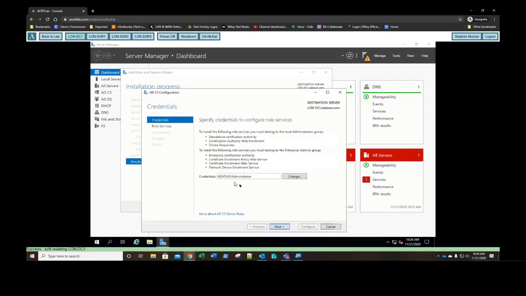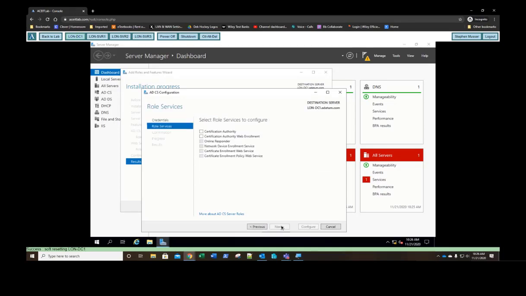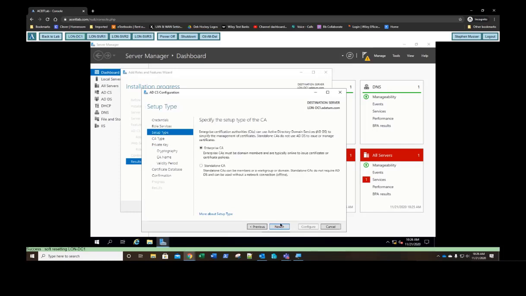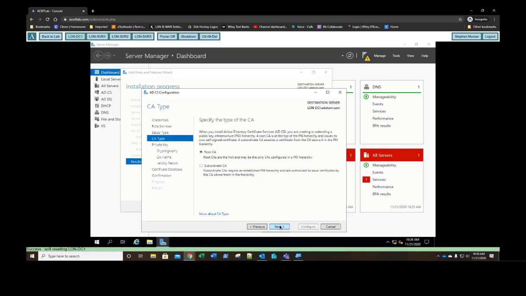We're going to use our domain administrator account. We're going to click Next. I'm going to put a check mark beside the two role services that we have available for us to configure. We click Next. Since this is part of our Active Directory and our first certification authority, we're going to select Enterprise CA, and it's our first, so it's our root CA, the root of our structure.